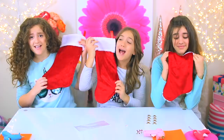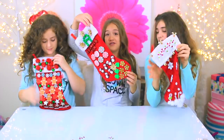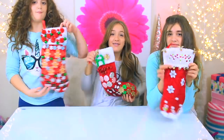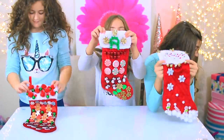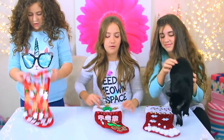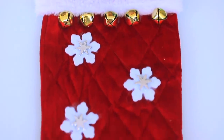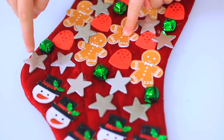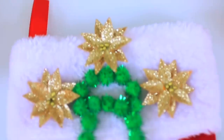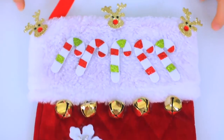Comment down below whose stocking you like best — oh my gosh! It's time for the big reveal. Look how cute they turned out! I think I love Julia's — it's so full but it's so cute. Jingle bells, jingle bells, jingle all the way! Stars, gingerbread, gumdrops, more stars, snowmen — those are so cute. Mine turned out a little bit ugly but that's okay, it's just my personality. I love mine, it's so cute!